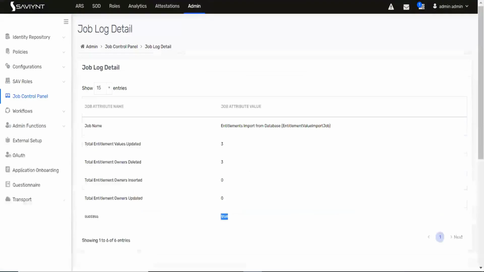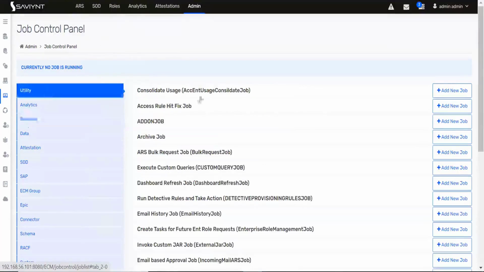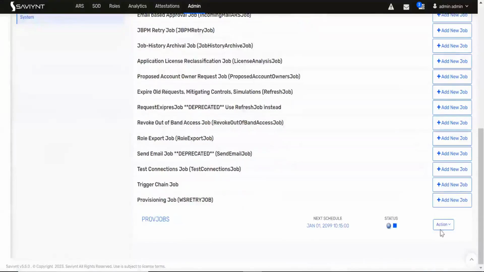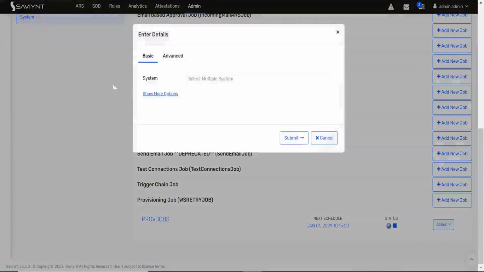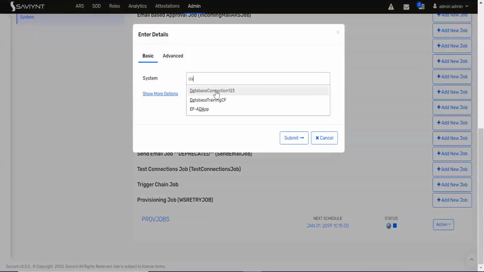Come back to Job Control Panel, click on Utility. Come down. Click on the provisioning job. Action and click on Start. Here, give your connection endpoint name, right.